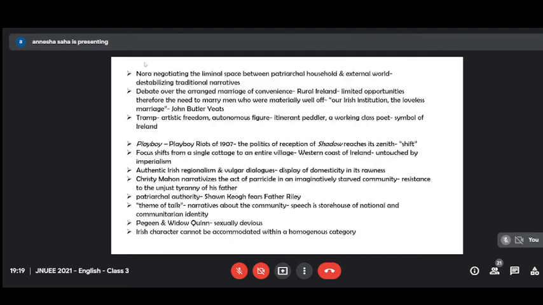So this act of narrativizing, this act of telling the same story again and again, becomes very important, because these narratives come to signify a source of succor and strength, and a communitarian feeling emerges out of the retelling of stories and narratives. So the theme of talk is very important, and this is very symbolic of the rural culture of Ireland. So there's not a lot of writing that goes on there.